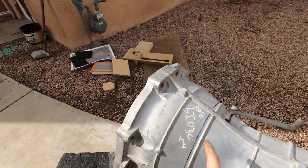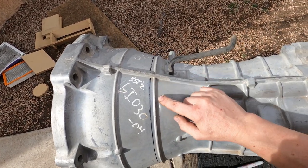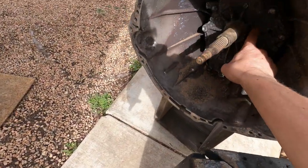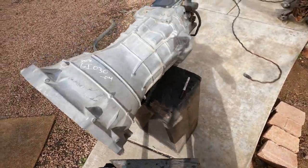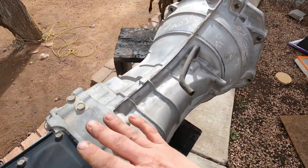To get this CD009 prepared to mate up to an SR20, the bell housing needs to be cut off. I put this line in the incorrect spot — it actually goes on this side, a quarter inch in. I've got a little block right here, quarter inch in, sharpie marked — that's where you cut. This comes off and gets a whole new bell housing that actually bolts to the front plate. I'll also be shaving quite a bit off this trans since I don't have much room in my trans tunnel on my wagon.